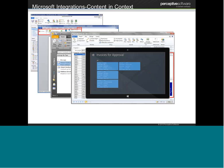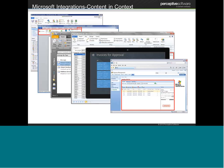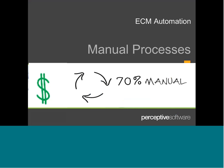We have mobile applications as well, as we start looking at more and more folks out in the field and on the road, and mobile becoming more of your daily life. We have applications that can extend the content to those reaches, as well as our integrations with SharePoint. As I mentioned, there's going to be content across everybody's organization in multiple locations. Obviously, we want to federate before we consolidate, but be able to still access the content you need, whether it's within our system or whether it's in a different repository.